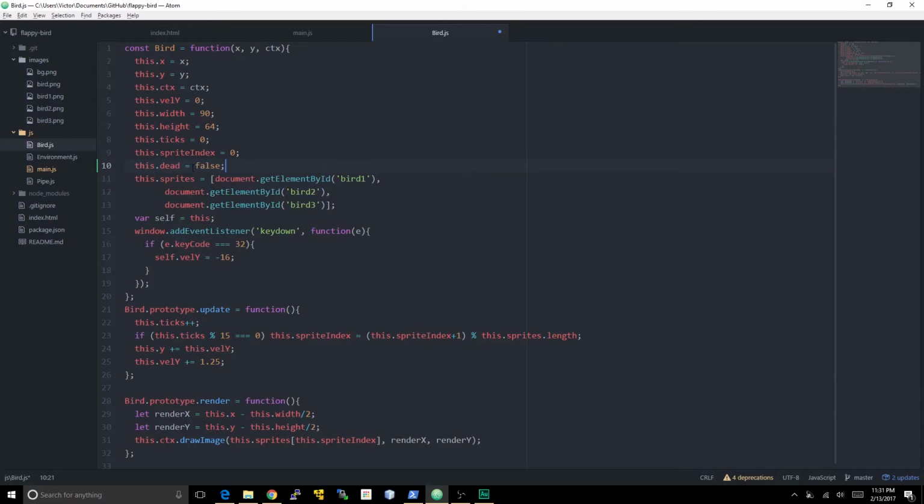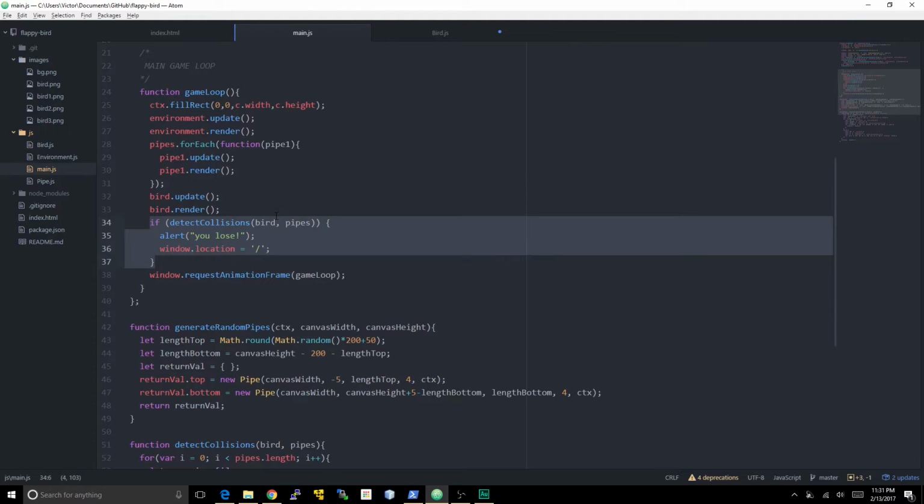So I'm going to have the bird save a piece of state to determine whether it's dead or not. That state will be useful for many things, like for example to render a game over screen, to stop the bird from being able to jump, and so on and so forth.